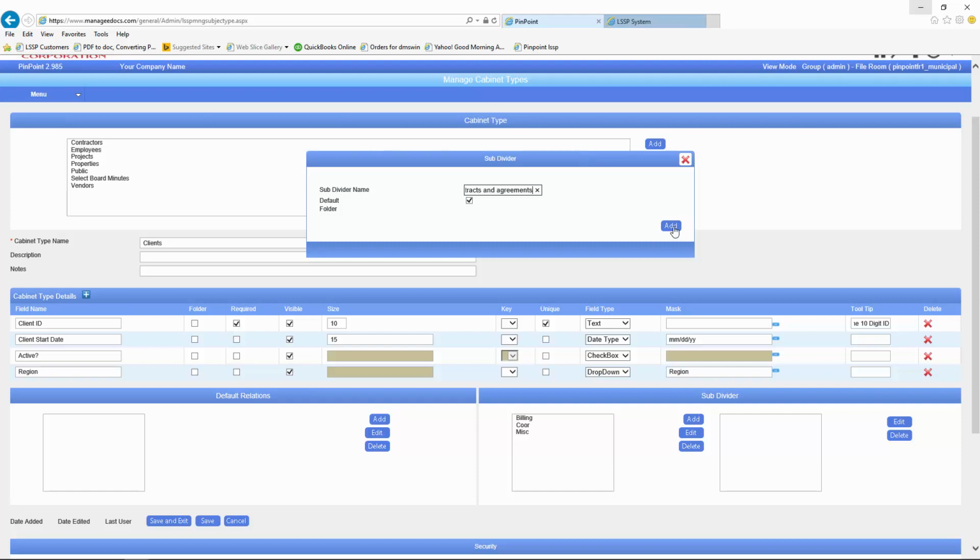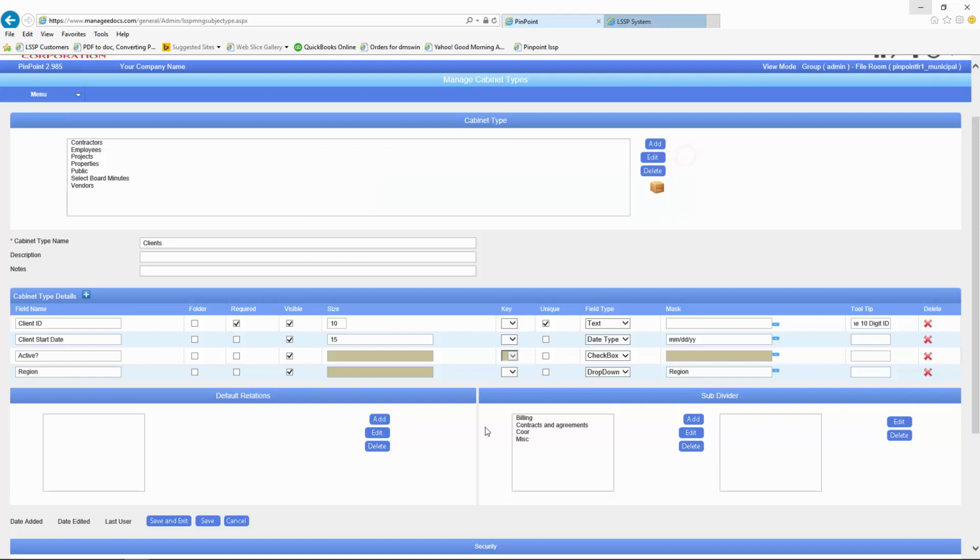Okay. Maybe that's all I want. So what I'm going to do now is close this, and you'll notice that these subdividers are here. Let's say I have 1,000 client folders, and I have these options for subdividers. But for one of the clients, I have a unique one. The reason it shows edit and delete is because you can't add these variable client subfolders.